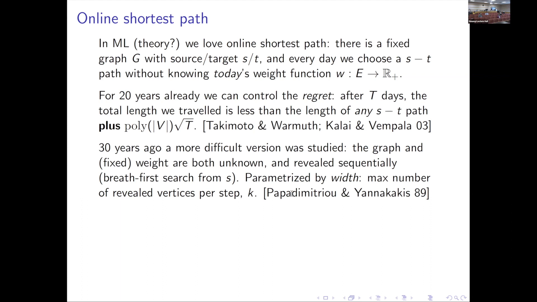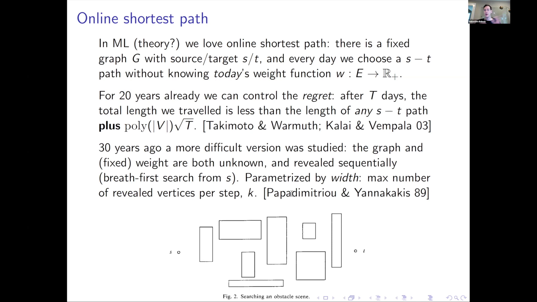They were motivated by robotics applications, and they mention AI in the first paragraph of their paper. Imagine you are a robot exploring an unknown room. You start at the entrance — the source — and want to get out. It's like a video game where the room is revealed to you frame by frame, and as it's revealed, you have to keep moving. You move straight and then a wall is revealed, so you cannot keep moving straight. You go around, but you've incurred some extra movement. If you had known about the wall, you could have gone in a straight line — instead you went straight, then down, then right — extra movement due to uncertainty.